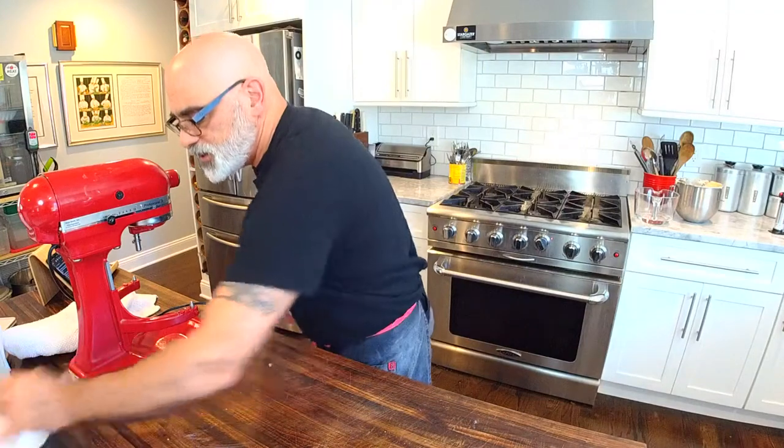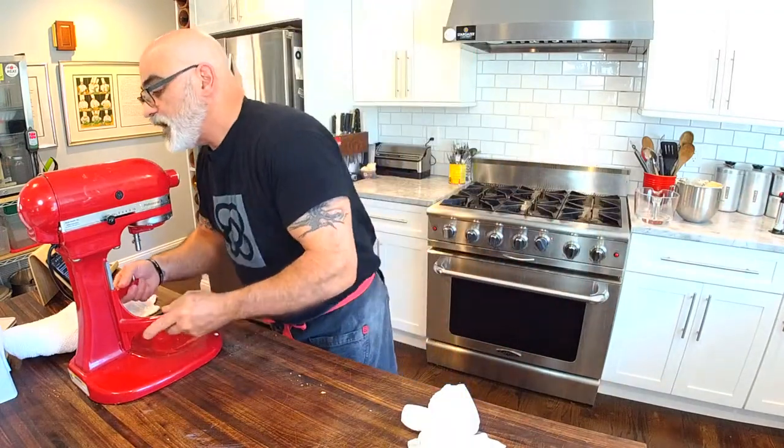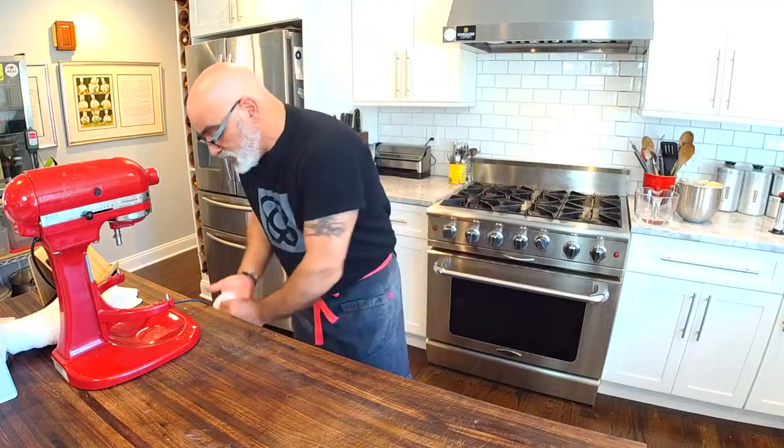Decision made. So anyway, we're going to let this cheesecake cook. I want to again thank you guys for joining me. We'll see how it turns out. And are we going to see later today how it turns out? No, I'm going to show you tomorrow, because after it sits 45 minutes in the oven while it's turned off, I've got to let it cool down and put it in the refrigerator for 8 hours. So tomorrow we'll come back and we'll talk about the cheesecake, and we'll refer back to this video to refresh your memory.